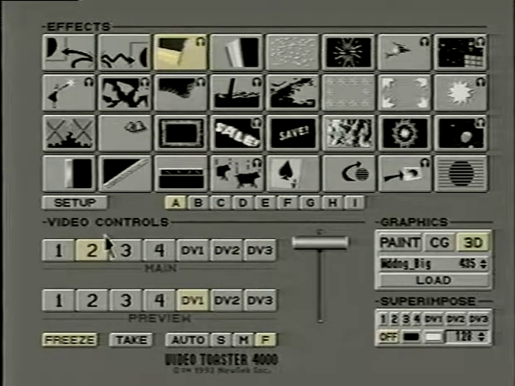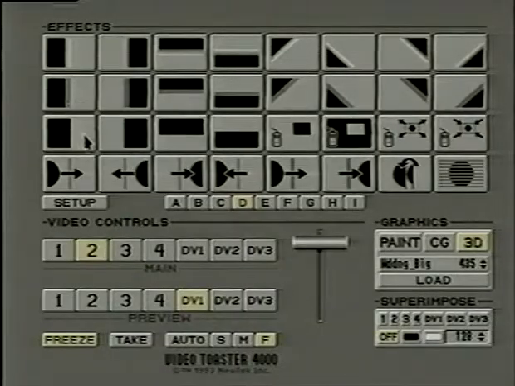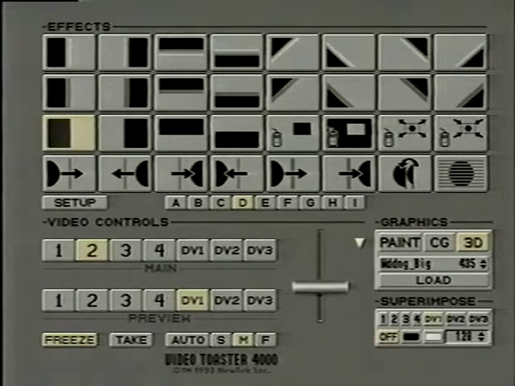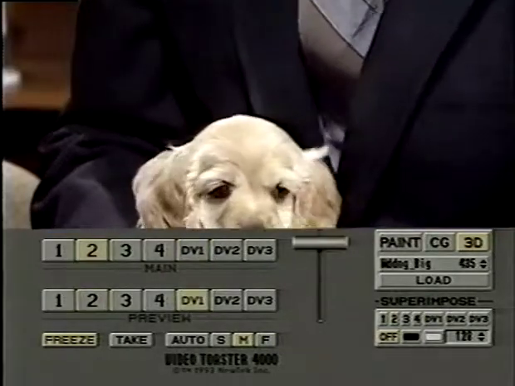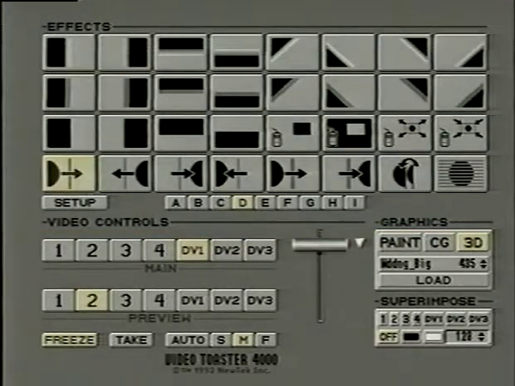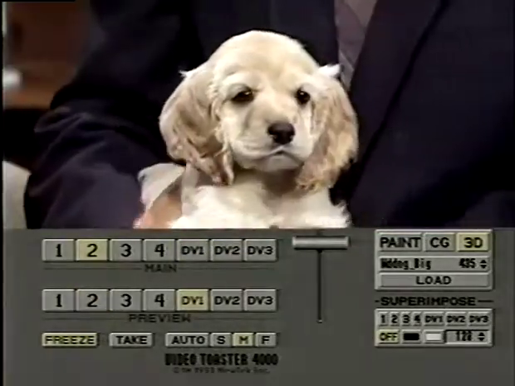And let's pick a digital effect. Now, the toaster's got two kinds of effects, digital effects and wipes. Let's just briefly talk about the difference between the two. A wipe just replaces one source with another one. And if we go to the D bank here, here's a perfect example of a wipe. See, it's just replacing one source with another. It's not actually moving the video. Pictures aren't actually moving. Now, this effect here, on the other hand, is a digital effect. You'll notice that with the digital effect, the whole frame actually moves.